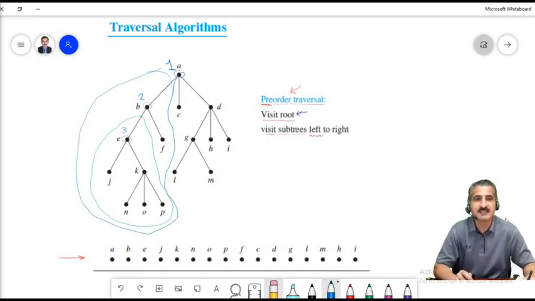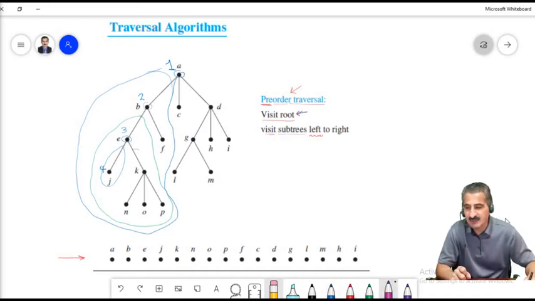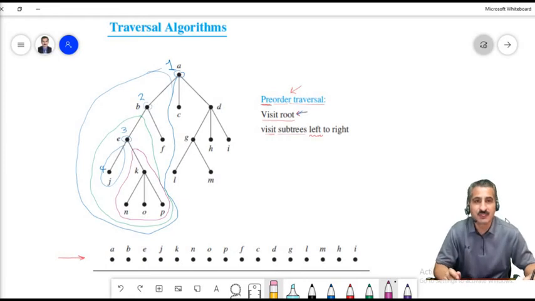Once I take the root, I go to the left subtree of that root, which is this thing here. And it has J only, a leaf. I will take J. Then I am done with the left subtree whose root is E. Then I will go to the right subtree, from left to right, to the right subtree whose root is E. So I go here. Okay? What I do? Take the root. So this will be number 4.